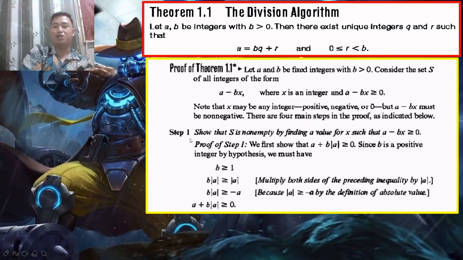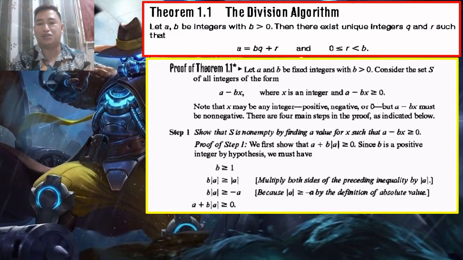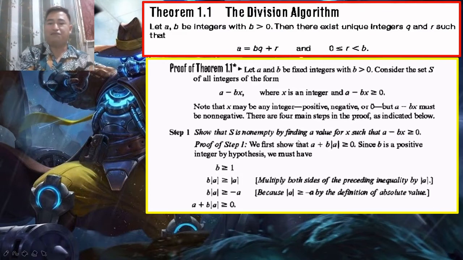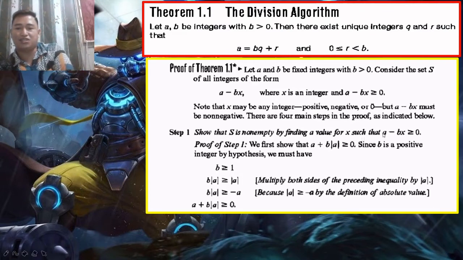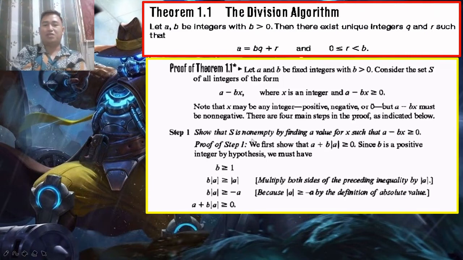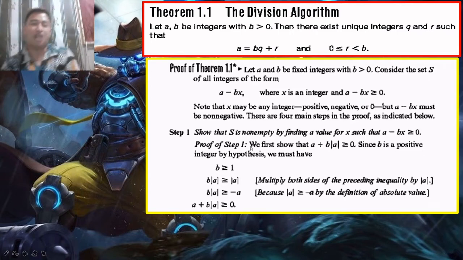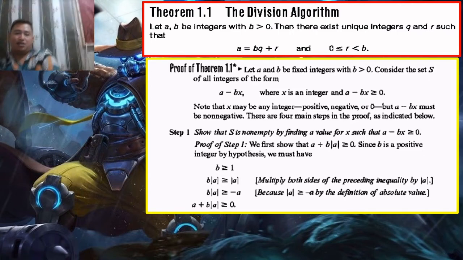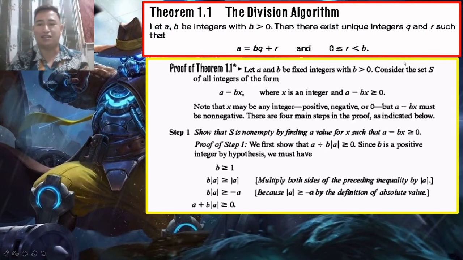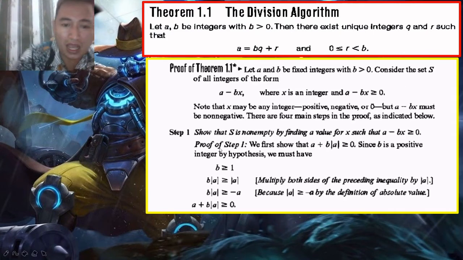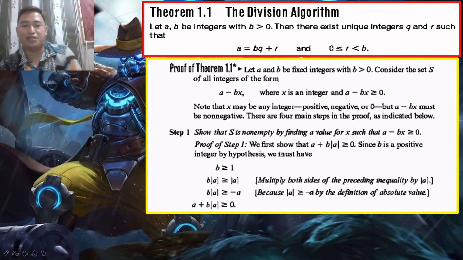So, step 1. Okay, step 1, show that S is non-empty. So, i-show natin kasi nga non-empty si S by finding a value for x such that a minus bx is greater than or equal to 0. Tapos siyang i-show kung non-empty ba si S. Okay, kanina natin consider nga set, di ba? Okay, so proof of step 1.